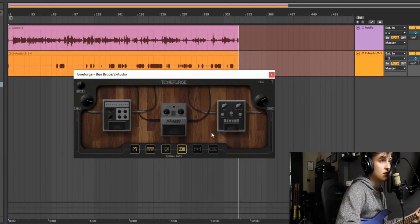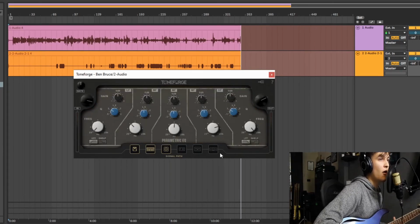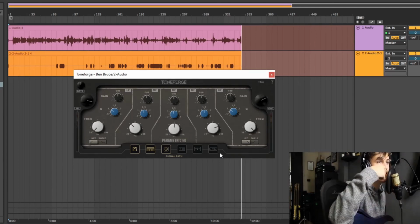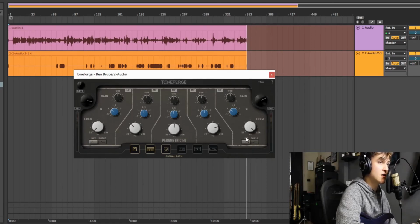Let's move on. So I'm going to double click the effects and turn that off for now. Here's our parametric EQ. Now what you can do with this, you have different bands, and with these ones you have a high pass filter, which is the low F, and then you have a low pass filter, which is the HF. So what this does, it cuts at certain frequencies.